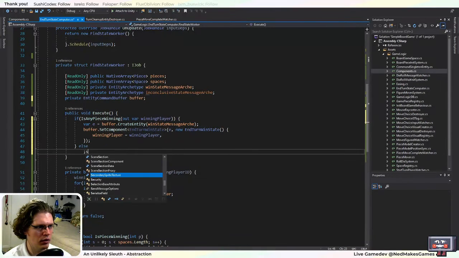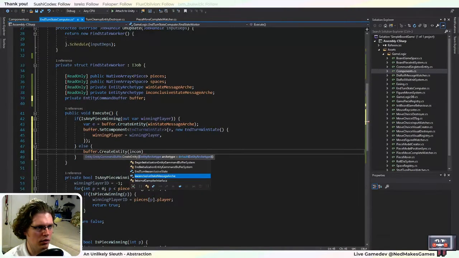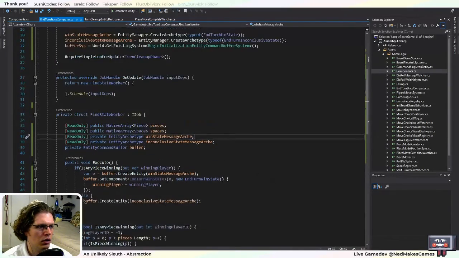Okay, otherwise, you just create the inconclusive state message archetype.